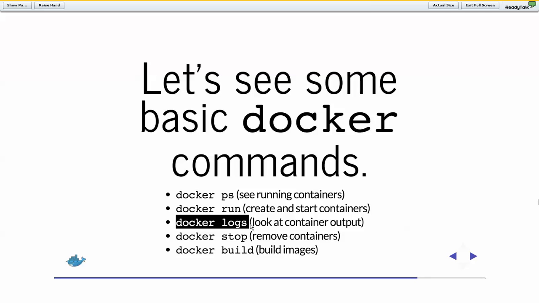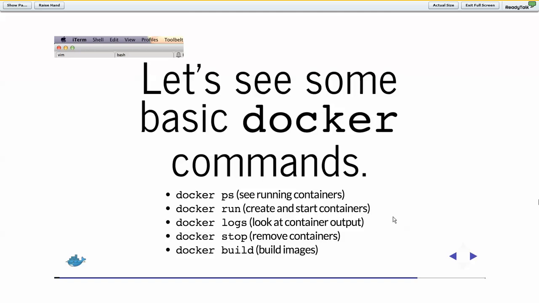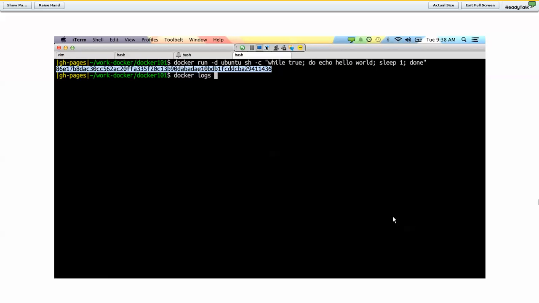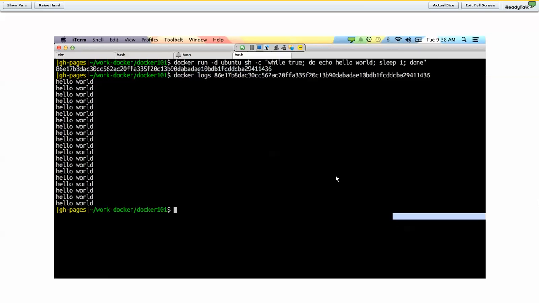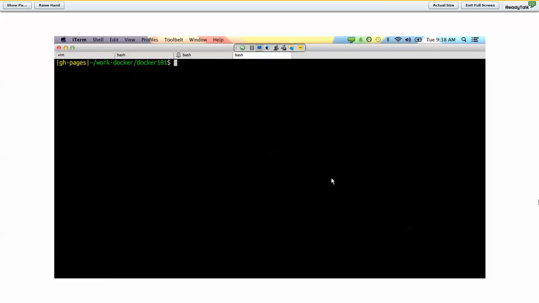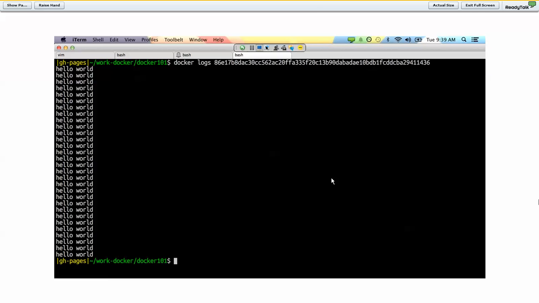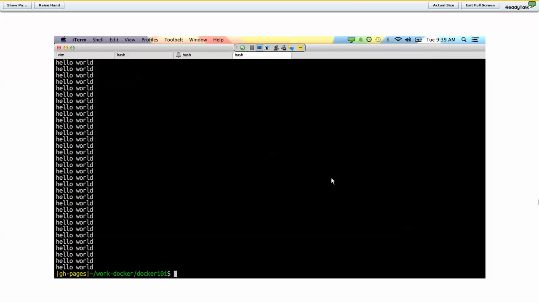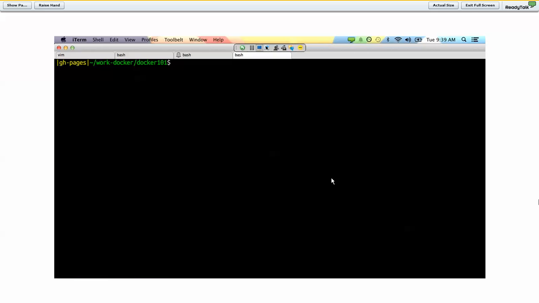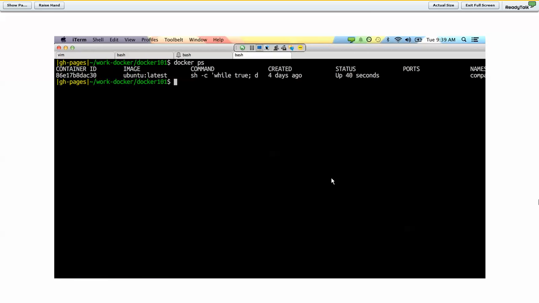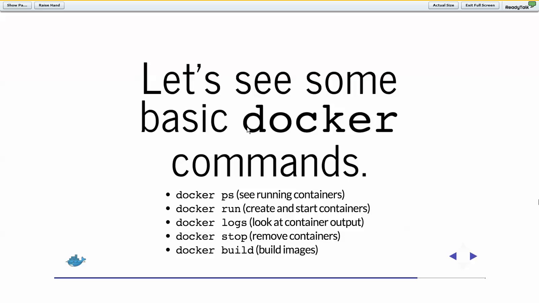And so if you look at the next step on the list, docker logs is the next thing, which allows you to actually look at the container output from what you just initiated. So if I look at docker logs of this container ID, you can see that is the actual hello world. And what's really cool is that this container is its own unique thing with its own network interface, its own process isolation space, and it doesn't affect the host at all. So if I look at docker ps, I can actually see this running.